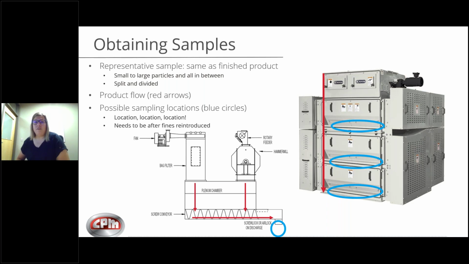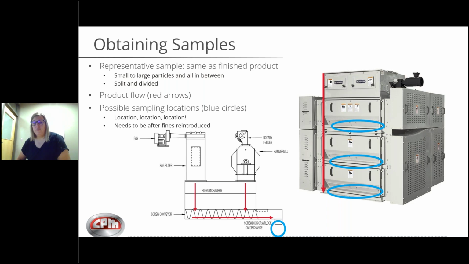And so with this, we want to make sure that we're obtaining that sample after the fines are reintroduced. And this comes into play on a system where we have an air system, such as a hammer mill, or potentially some of you have an air system on your roller mills as well. And so on the left picture with the hammer mill, we want to make sure that we're getting that sample after. This system has an airlock, and so that's also where that air system is not going to affect our sample. So likely there is a transition to a bucket elevator or to another piece of equipment at that blue circle on the hammer mill.